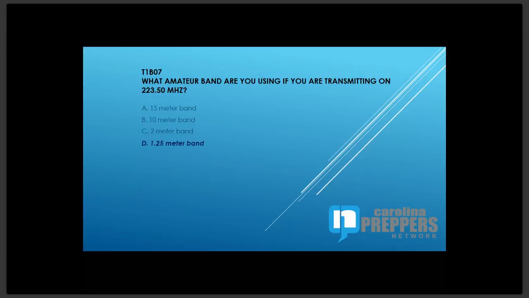It's a good band. It's a really nice band to have because it shares some of the characteristics of 440 and some of the characteristics of 2-meter. And what I mean by that is that 440 is better around rougher terrain and indoors, whereas 2-meter will go the distance without as much power. And 220 hugs right down the middle there and kind of gives you the best of both worlds. Unfortunately, very few radios have 220 capability.